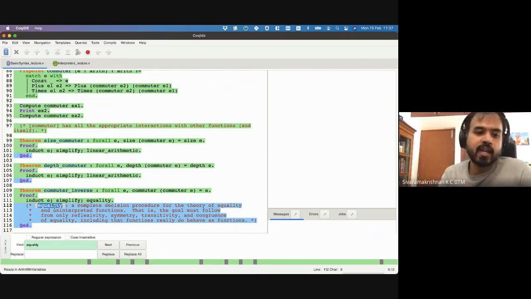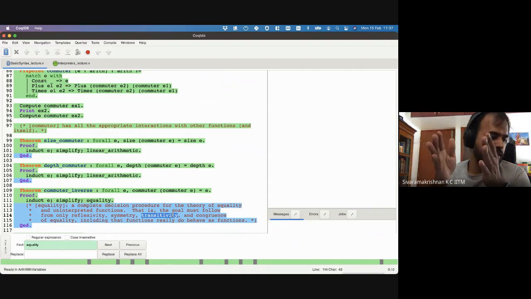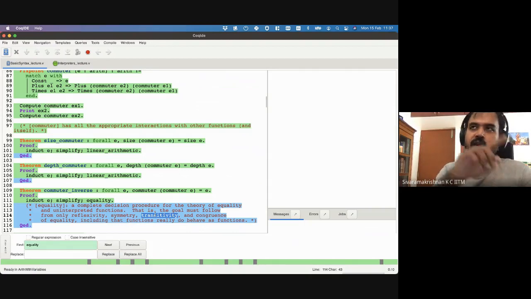In particular, it does reflexivity, symmetry proofs for you automatically, transitivity, all of which trivial does not do. Trivial only does trivial proofs, right? If it is reflexive, it goes through. It doesn't use symmetry. If you have x equals y in the assumption, I believe this is true, and you're trying to prove y equals x, trivial might not make it go through. And again, transitivity, right? So if you have x equals y, y equals z, and you want to prove x equals z, trivial might not make it go through, and equality will make it go through.